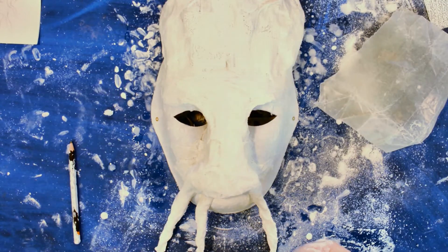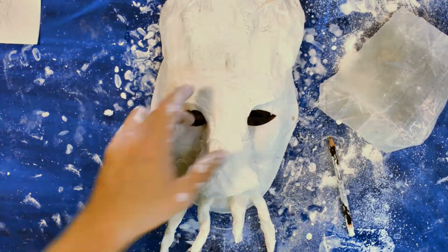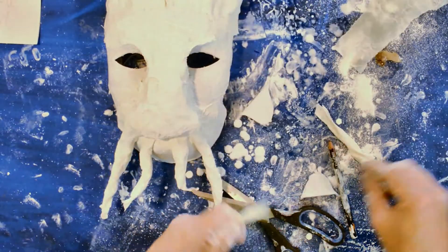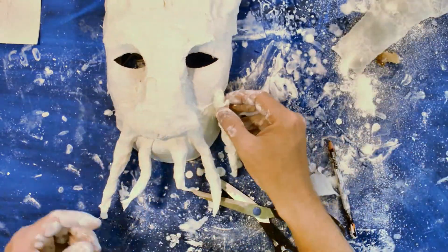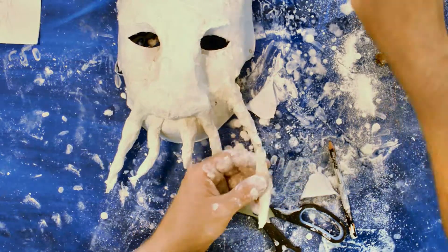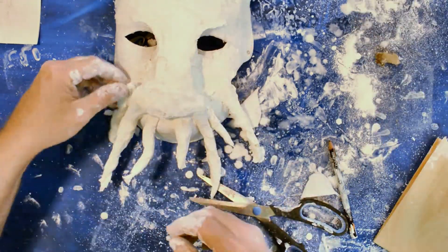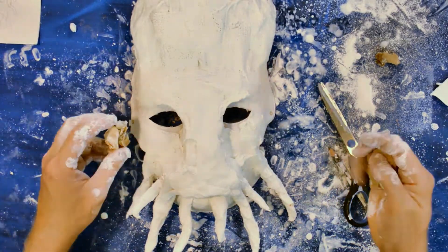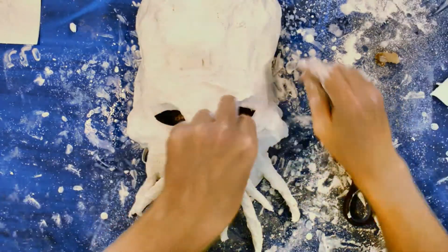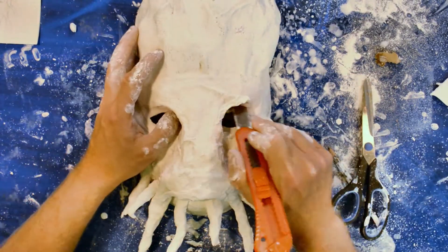I've done them all different lengths to make them more interesting, and put them up the side as well. I'm also changing the shape of the mask — you can certainly cut off chunks, which is one advantage of working with a paper mask. That defines the cheekbones a little and has the tentacles coming out the side, making a more interesting mask. This one is a little bit more advanced than the first mask, and I really want those cheekbones to stick out just below the temple.